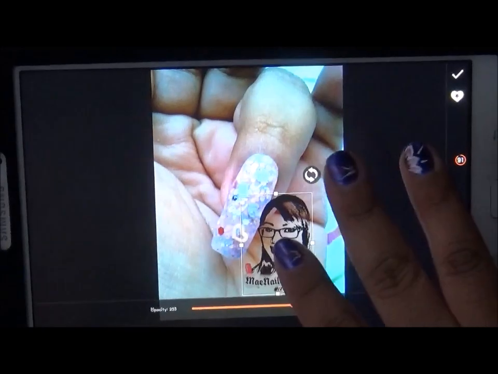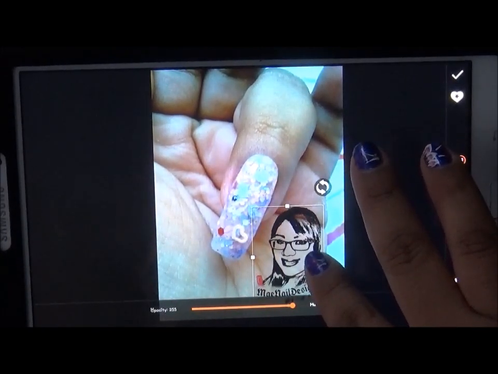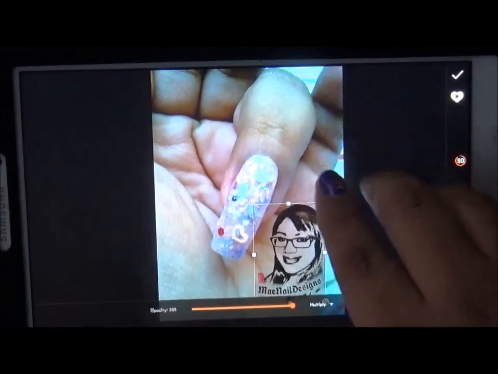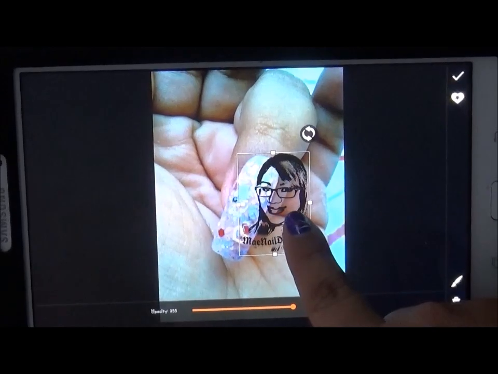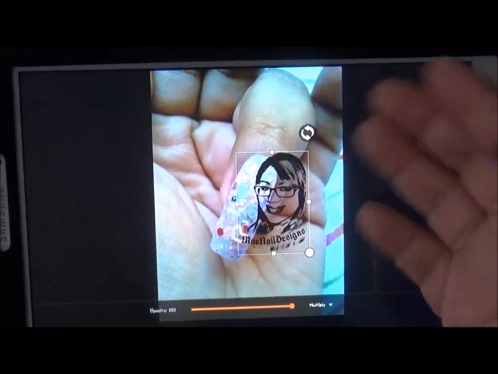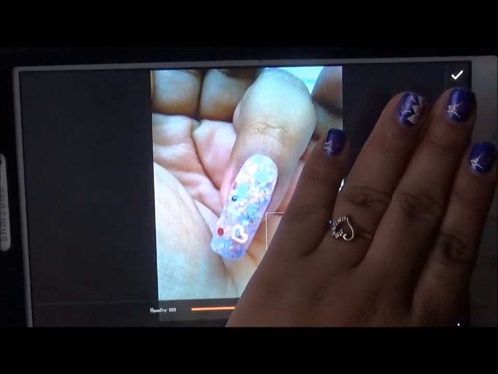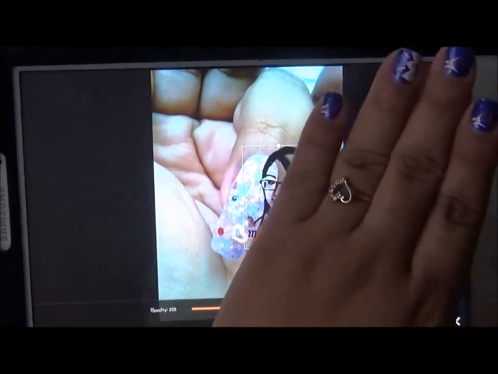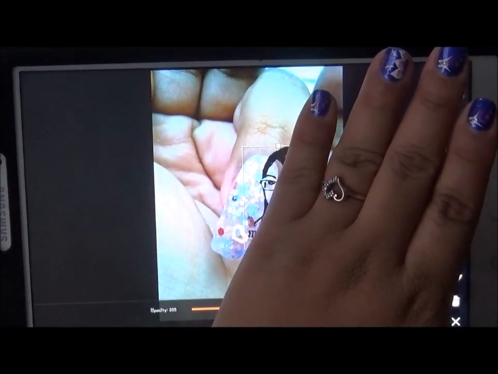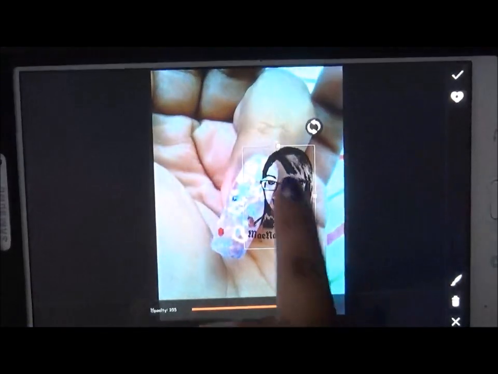But here's another quick tip, that if you don't want people to steal your image, I mean not your image, your artwork, put it like around your artwork, like that some of your watermark will be on it, and like that they can't steal it. Because if you just put it right here on a corner, they could steal it like that. If you put it on your artwork and they try to take it out, a piece of your image and watermark logo will still be on it, so they can't steal it.